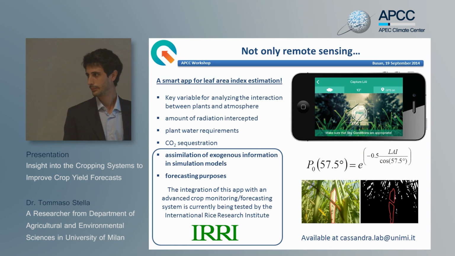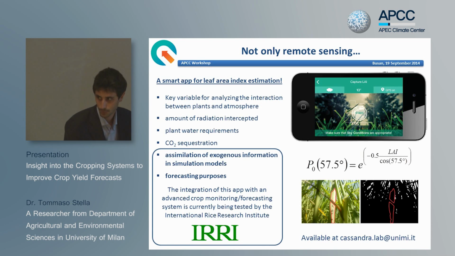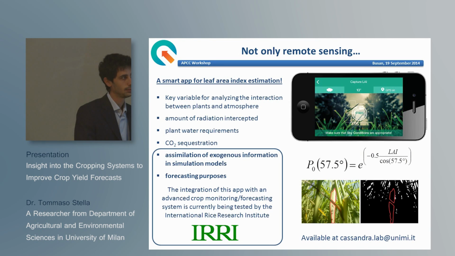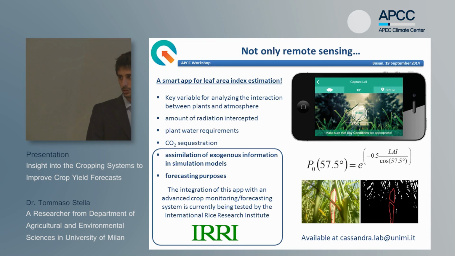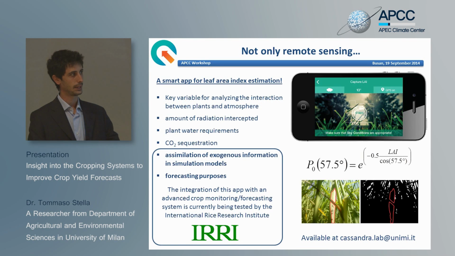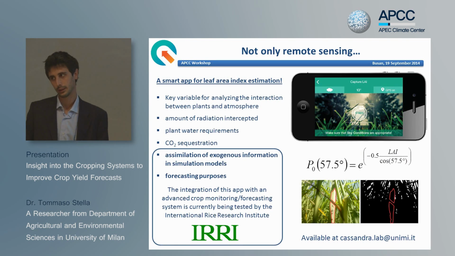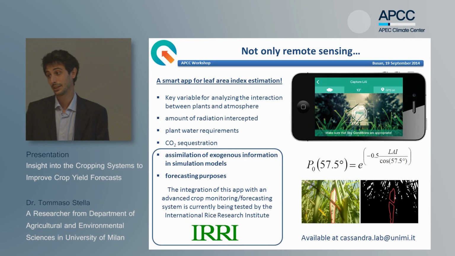So how would you measure? From above, or? No, from the bottom of the canopy. You position your smartphone below the canopy, and then it starts the acquisition at this magic angle. It will shoot a photo, and then it will recognize the canopy from the sky. What about the weeds? How about the weeds? Yes. It calculates the leaf area index of the canopy, regardless if they are rice or weeds. This is a common problem.